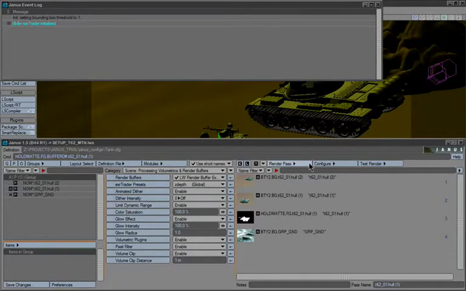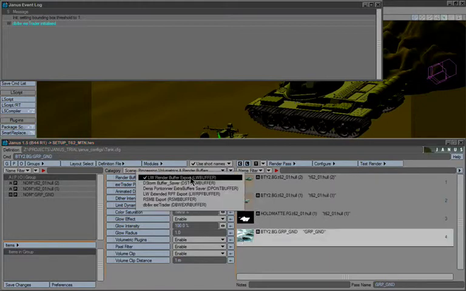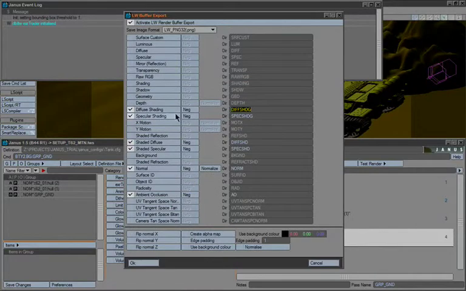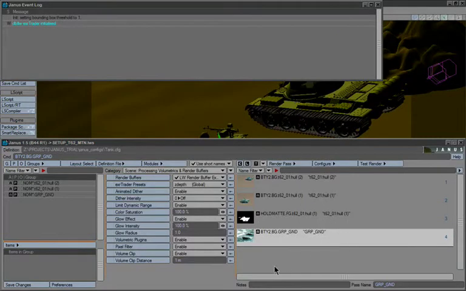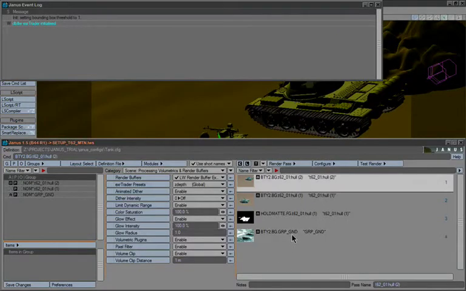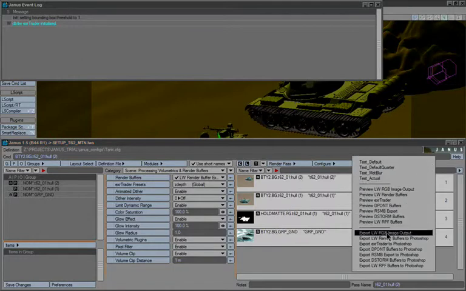Once you've successfully configured Janus and Photoshop to communicate with each other, you can quickly start sending some test render images into Photoshop. In my scene right now, I have 4 passes that I've already rendered in a draft mode. Each one of these, except for the holdout mat, has a buffer export, and I've selected several, and later we'll export those buffers as well. But for the meantime, I'll select everything and go over to test render and use this option, export with RGB image output.